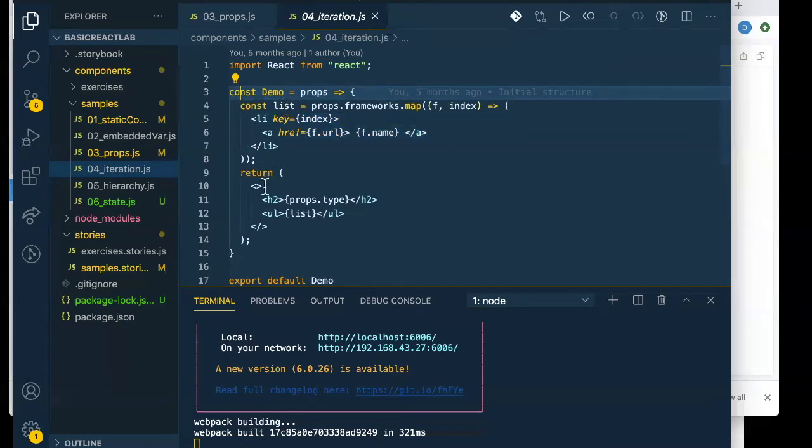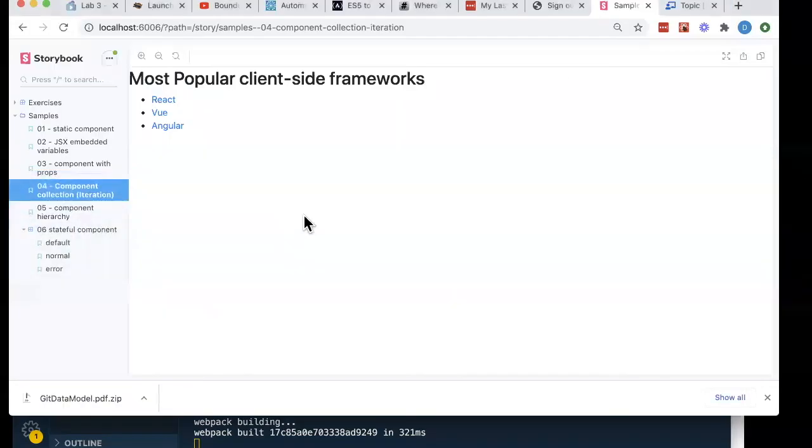And in the body of my component, because list is an array of Li elements, it would make sense that I wrap it in a UL element. Okay, and voila, I get what the component rendered, which is that.